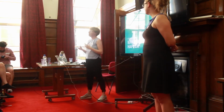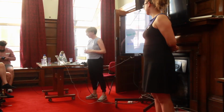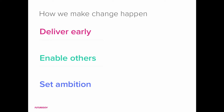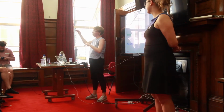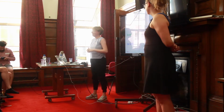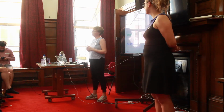What we'd like to talk to you about today is a model for how we've done change within a local authority in Bexley. That model, just very briefly, looks a little bit like this. It's about delivering stuff early, solving problems for the client really early and building their trust. It's about enabling others to use the same tools and skills that we have to solve problems. It's about setting the ambition and linking together what feel like small changes, because we can't just operate at this level, we need to think much bigger and think boldly about the future. Alongside these things, we understand the service, we base ourselves there and we work really closely with them, but this feels like an interesting model for us to build on.